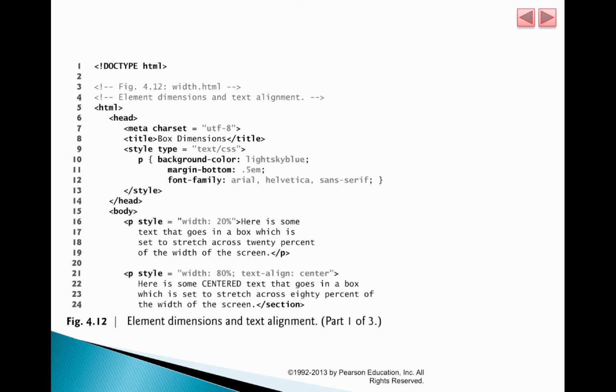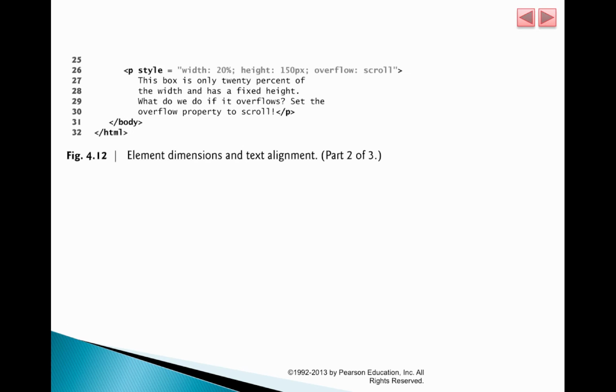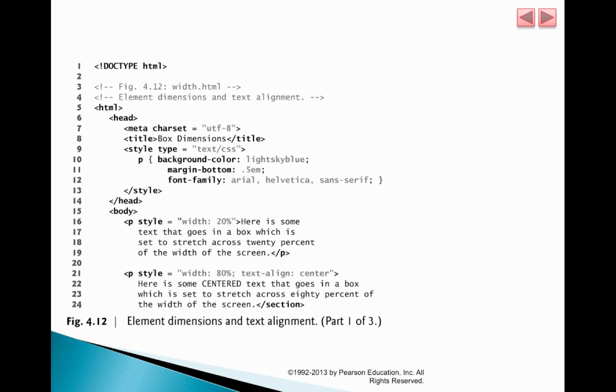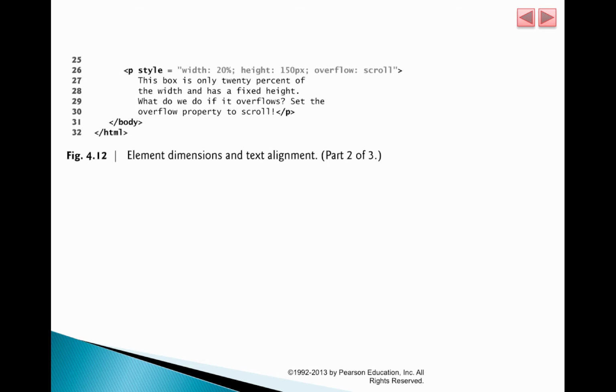Here, as you can see, within the body, we have 3 paragraphs: line number 16, line number 21, line number 26. For each of those we already have some CSS rules that are inline. For the paragraph on line 16, it says width is 20%, which means the width of that paragraph is 20% of the browser. The width of the paragraph on 21 is 80% of the browser, and you want the text within that to be aligned to the center. And the last paragraph at the bottom, the width again is back to 20%.